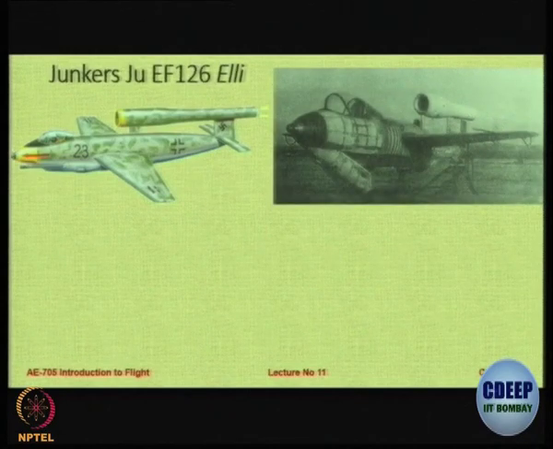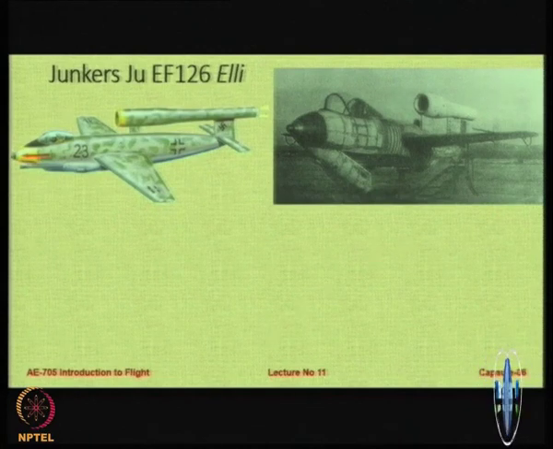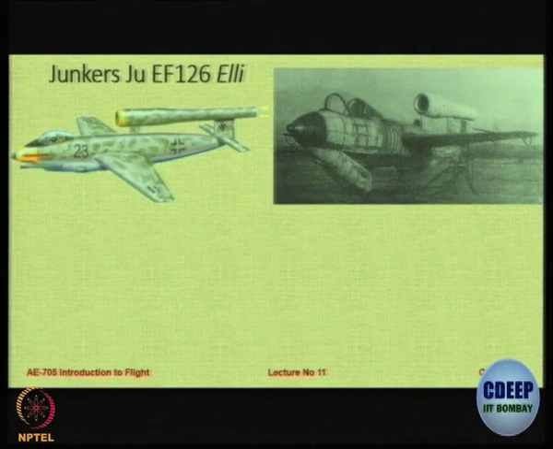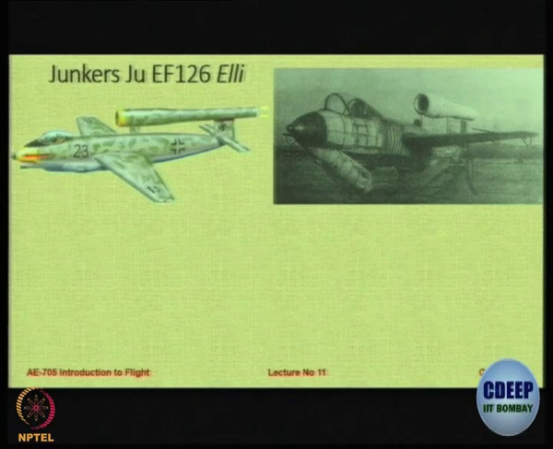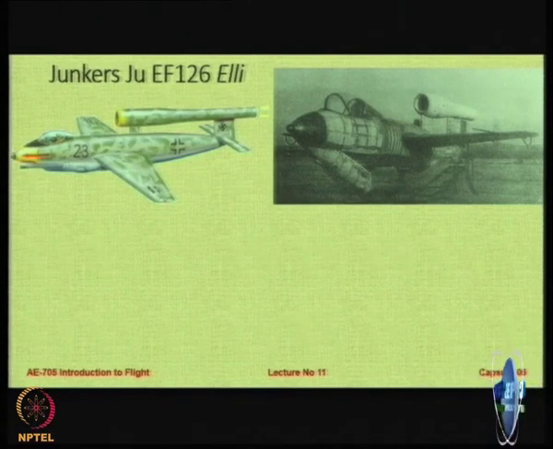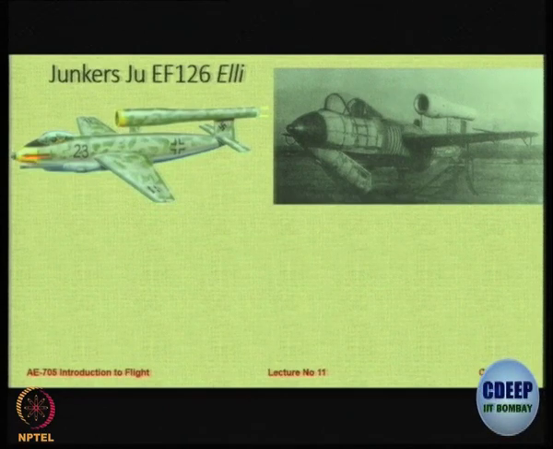It is always said that the most innovative designs come up when there is a war or when there is a requirement. History is full of examples of innovations and all kinds of contraptions to meet a particular requirement. During the war, Germany was interested to create a large number of disposable bombers — small inexpensive fighter aircraft which could be rapidly produced. They came up with this idea of a pulse jet powered military aircraft. It had a small propeller in the front to give starting thrust so that it starts moving. Once it reaches some minimum speed at which air can come in, it would fire the pulse jet and fly with pulse jet.